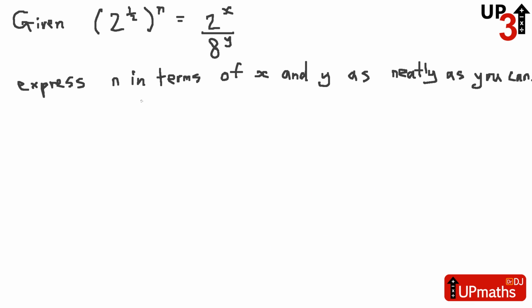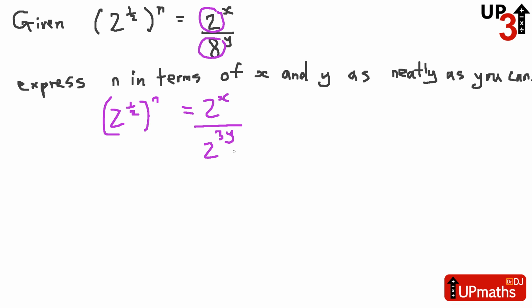What about this? Right. As neatly as I can, I'm just going to start trying to make things look the same. So I'm going to make those two numbers look the same. So that's 2 to the half to the n equals 2 to the x divided by 2. I'm just going to write 3y straight away because I can see that's what it would have been, 2 cubed to the y, but then you multiply together the 3 and the y. And in fact, why don't we do the same over here to save time? We'll call that n over 2. Okay, so then that's 2 to the n over 2 equals, I'm going to combine these, x minus 3y.